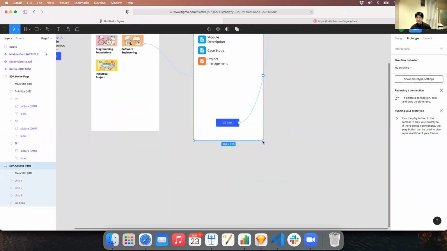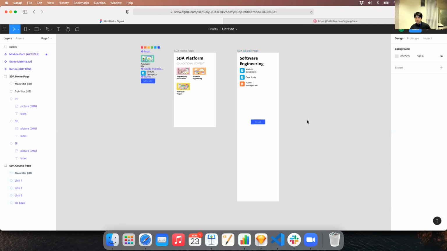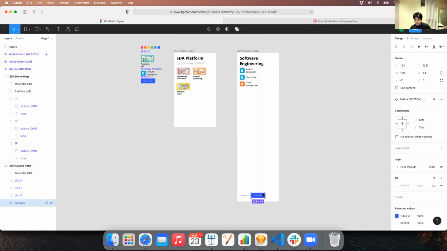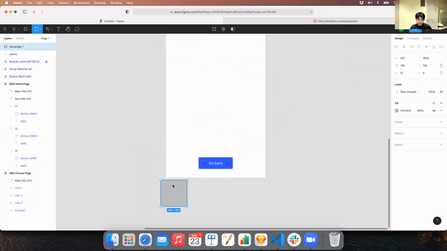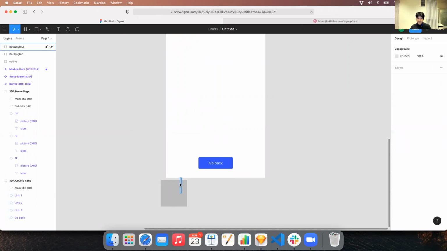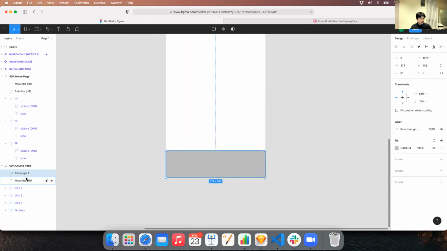I just extend my canvas. I go to design. I hold the shift key. Sorry, no, this will be proportional. Sorry, Control C, Command C, and I will just increase the height. Maybe sometimes I can even do a trick like multiply sign times 2, and it will become way longer. And we will make this one go back. And I will try to make one step ahead and we'll make another trick. I will try to make the go back button stay in place. So I will add a white box behind the button. Nice question. Thank you so much. I really like this question. So I will call this.